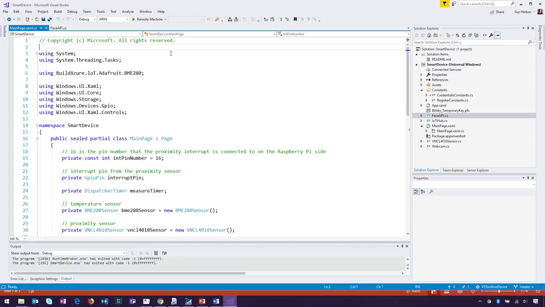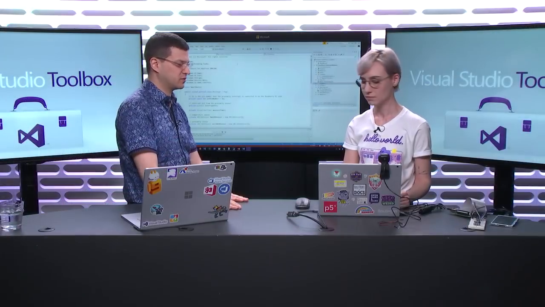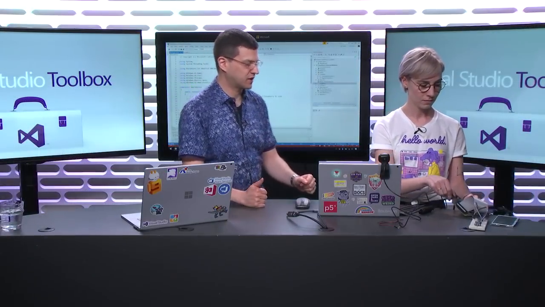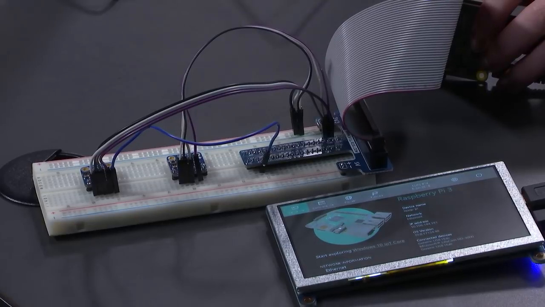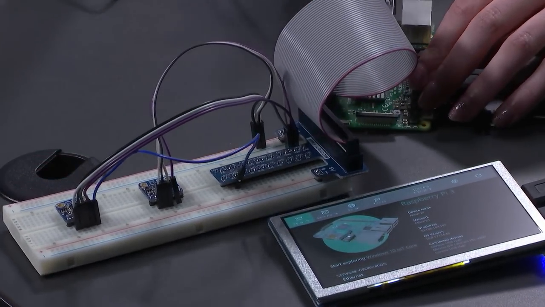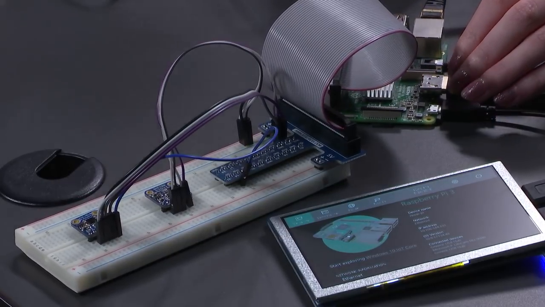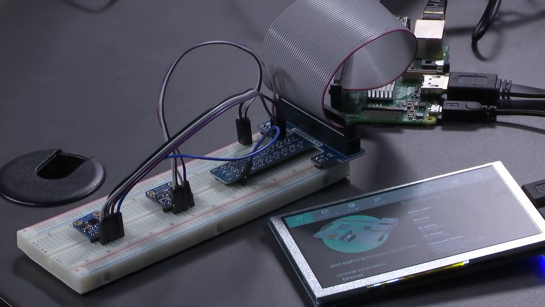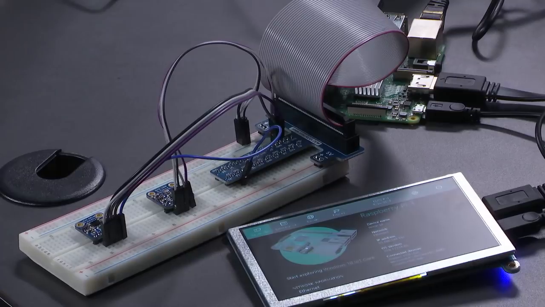Yeah, it's awesome. But a couple of things I want to point out is the differentiation of sensors that we're using. Like the LifeCam is just a USB device, right? Yes. So it's just plugged into the Pi using USB. If we can switch to the device view for a second here, that's all it is, just plugged in over USB. Other stuff is plugged into the breadboard, which is over that big cable of the GPIO cables connecting back. So you can mix and match how things are working. If there's a driver in Windows IoT Core already, it's good to go. Totally. If you have something for the breadboard, which has a NuGet package or code that you want to write, you can get that to work.